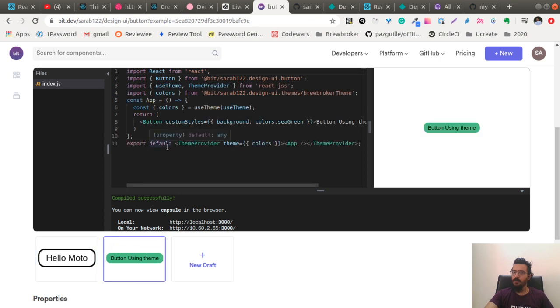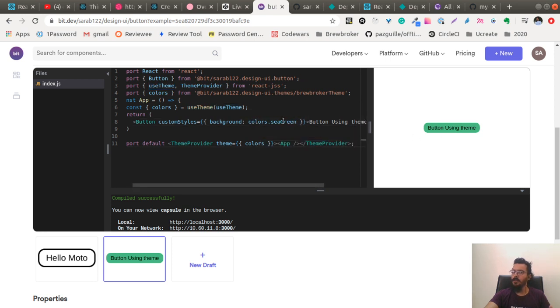So what I'm doing here is I'm using Reactjs, and I wrap this inside ThemeProvider, and to that we provide one theme, and that we can access anywhere in our component. So for example, this App is the component. Inside that I can use this hook useTheme, and it will automatically fetch this theme and put it over there. And then I'm using this color stored, sea green. This color is coming from theme, and it is changing the background.